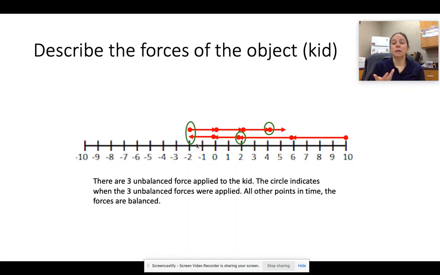You're going to be practicing this today. If you have any questions on identifying where forces are acting on an object on a motion map or on a position time graph, please let me know. Also double check, when you're doing your assignment, that you're identifying whether it's a position time graph or a velocity time graph, because those are different. Remember, velocity time graphs show acceleration on a straight line, just as a reminder.